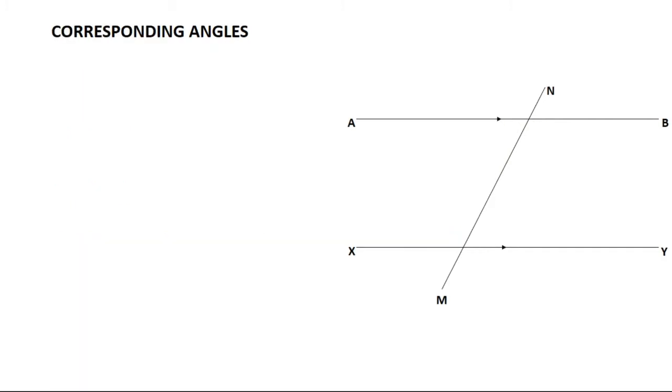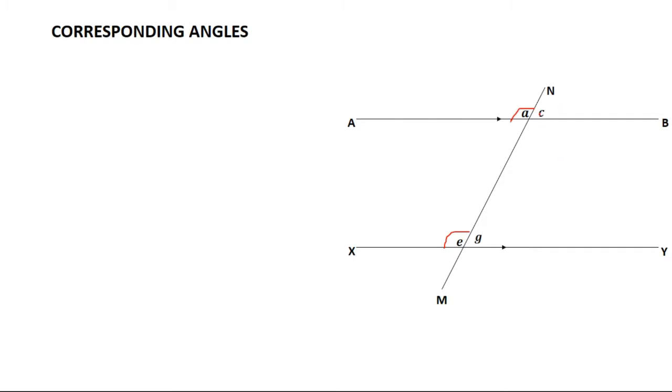Another angle that will also be formed is what we call the corresponding angles. Now, what are their positions on this diagram? We can see that there will be an angle formed here. We are going to call this angle A. There's also another angle formed here. We are going to call this angle E. Now look at it very well. You will see that these are the parallel lines, and the transversal is crossing them here. Look at the position of A and look at the position of E. We see that they are corresponding. So A and E are corresponding angles.